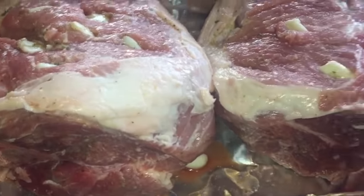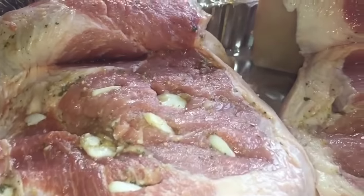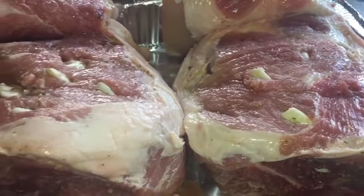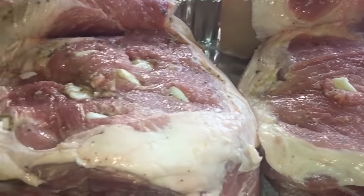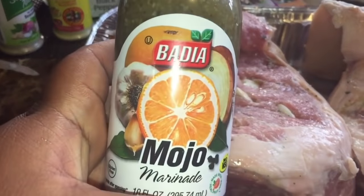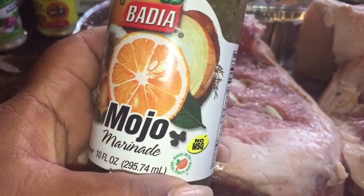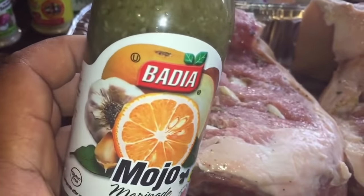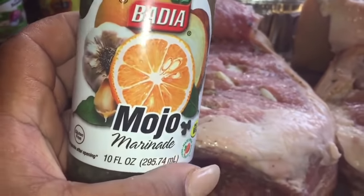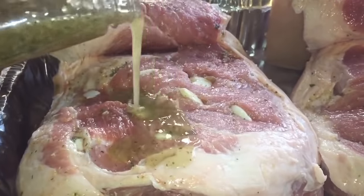Okay, you guys, so we have the two pork shoulders studded well. I used at least 10-15 of each with the whole garlic cloves. I'm going in now with some mojo criollo. This is the no MSG one. This is pretty much a sour orange cilantro marinade. So I'm gonna go in with some of this and pour it over.